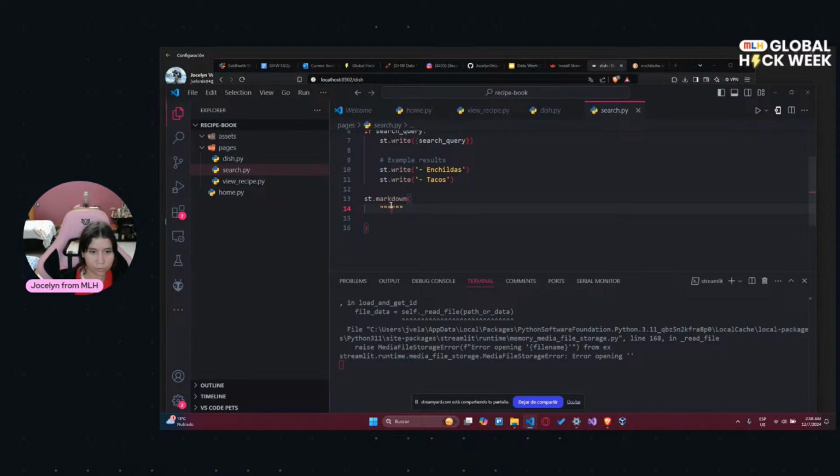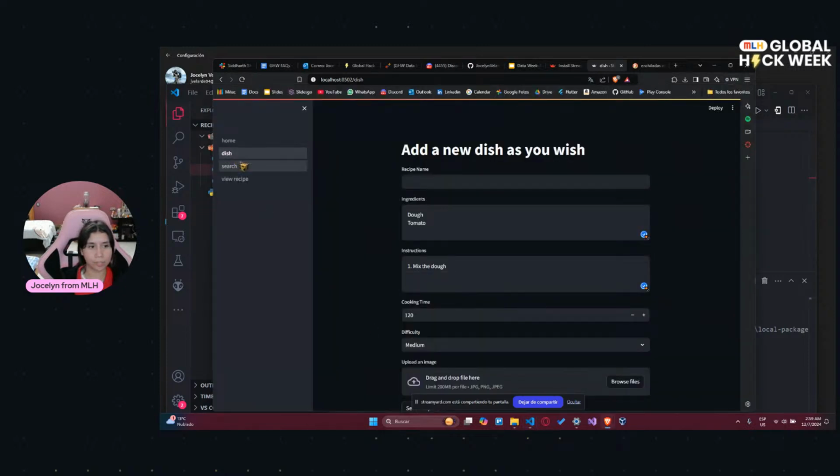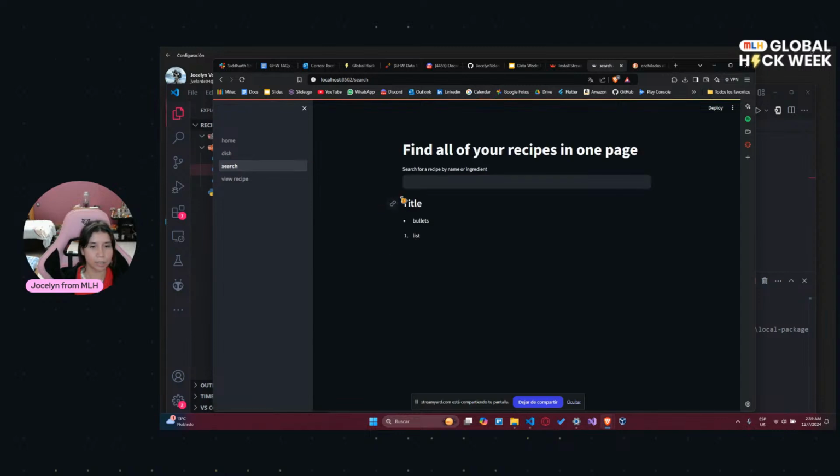So just write like this, and you can use Markdown to write whatever you want. So perhaps this is a title, and then we have the bullets, and we have the list. And if I go back to my page, we can actually see this Markdown widget being displayed on our dashboard. So let's go to our new page, that is search, and there we go.